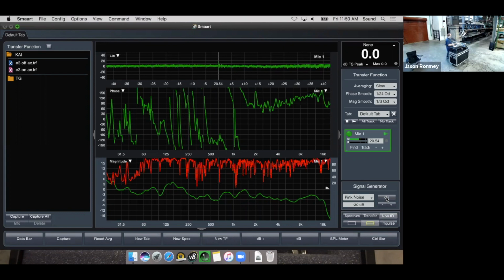Sometimes this might be as close as you can get the mic to the loudspeaker. And in that case, you just have to deal with it. But in this situation, I'm certainly not going to get too worked up about what's happening here at 1 kilohertz because I've got a really massive drop in coherence there, which tells me that the data is probably bad. That thing is probably not happening.